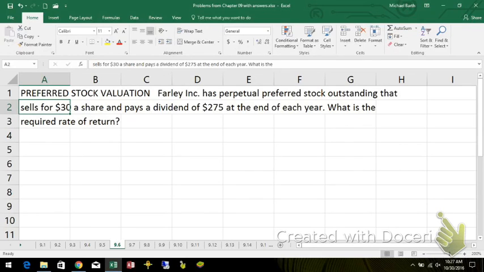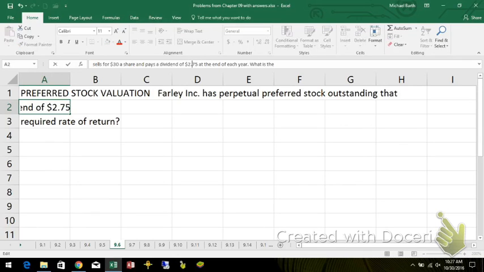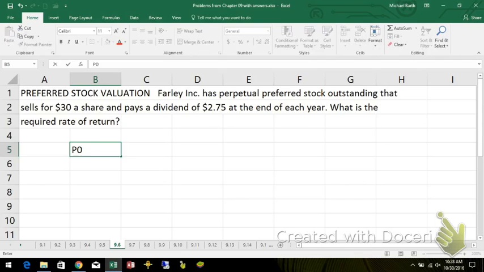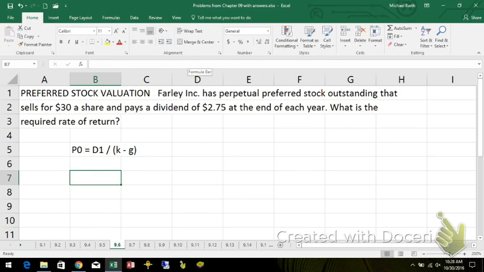Alright, so what's the required rate of return? Well, I could plug this into the discounted cash flow model. If I'm trying to remember one formula, the price at time zero equals the dividend one year from now divided by K minus G. That's the dividend discount model.